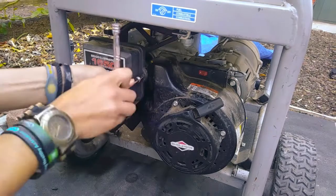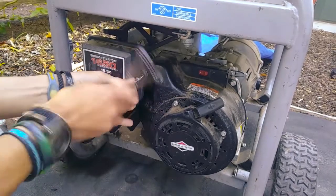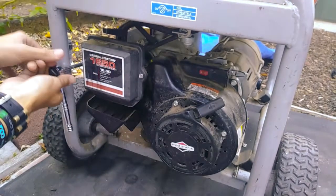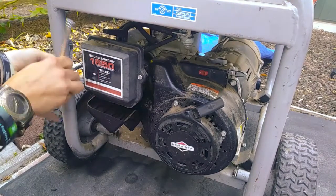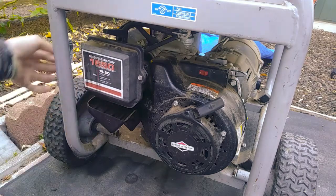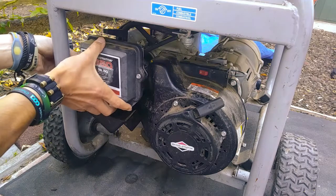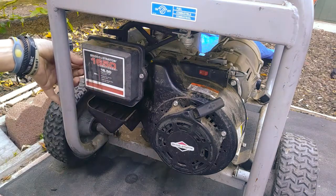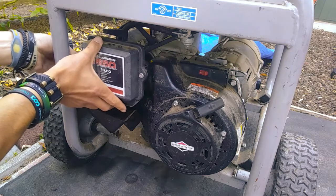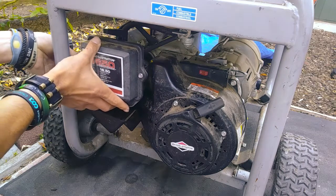When you're working on a carburetor, or any machine for that matter, you want to make sure that you keep track of your nuts, your bolts, all the pieces. Because I made the mistake of losing them, and now I have a couple machines that need parts. So I'm going to start off by removing this.